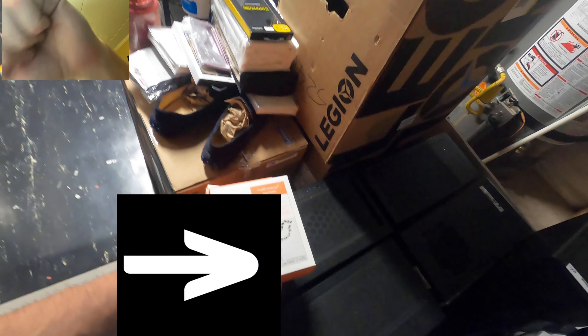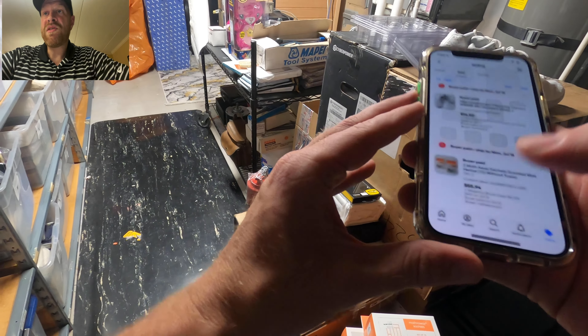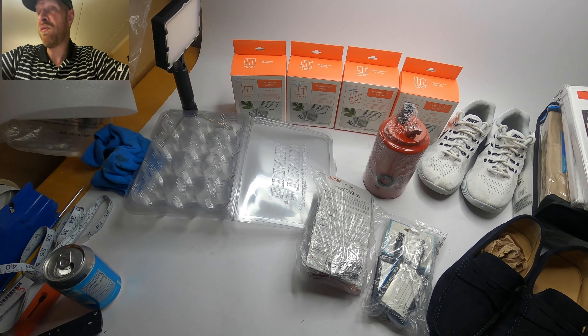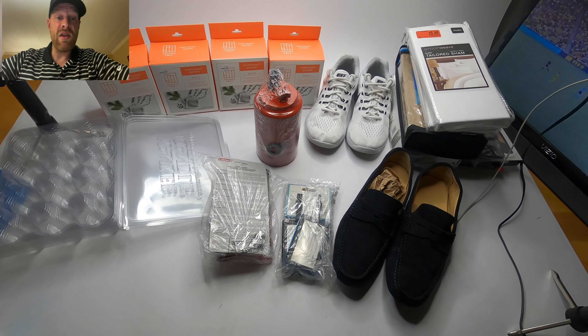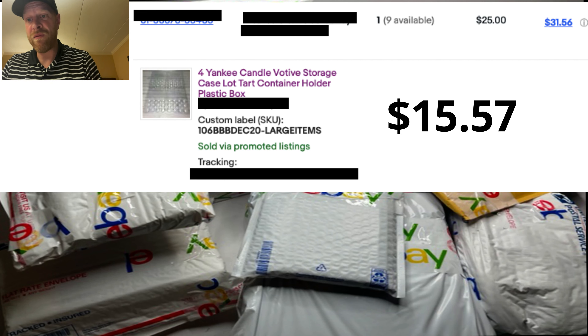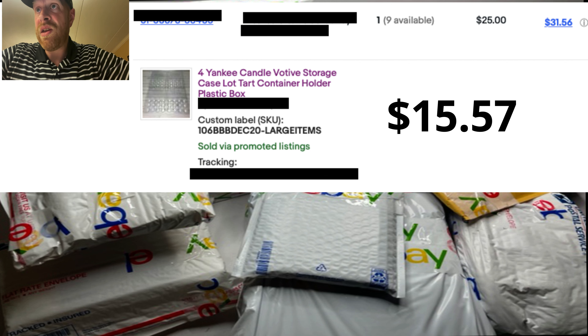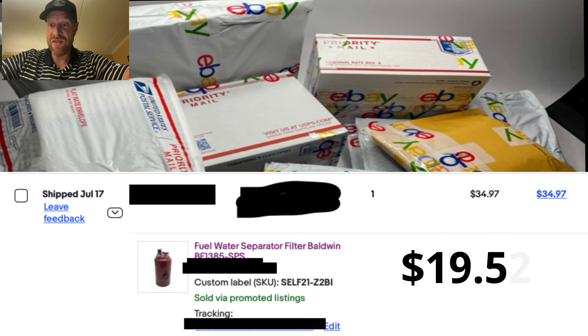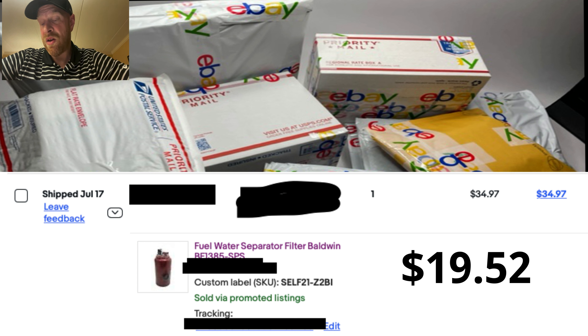Okay, let's get everything put together and organized and we will start shipping. Items I packed — on this day they don't look like that many but actually it's quite a bit. Getting to the profit: four Yankee candles, one dollar for those items, thirty dollars sold, six dollars shipping, four dollars eBay fee — fifteen dollars and fifty-seven cent profit. Very good. Next item: fuel water separator — brand new, paid zero dollars, got it from a neighbor who was moving. Sold for thirty-four ninety-seven, nine fifty-five shipping, four fifteen eBay fee, one seventy-five for promoted listings — nineteen bucks profit.